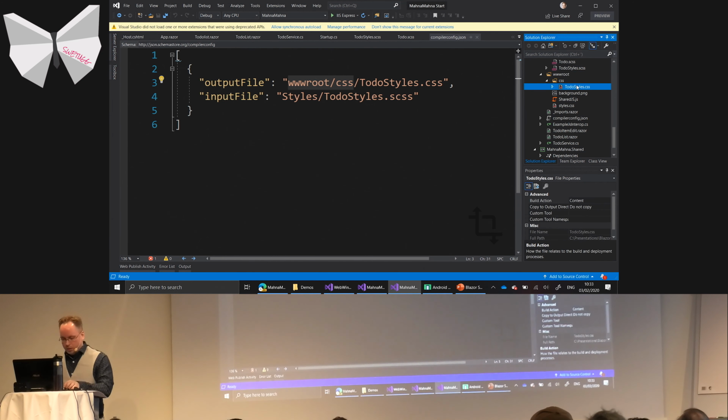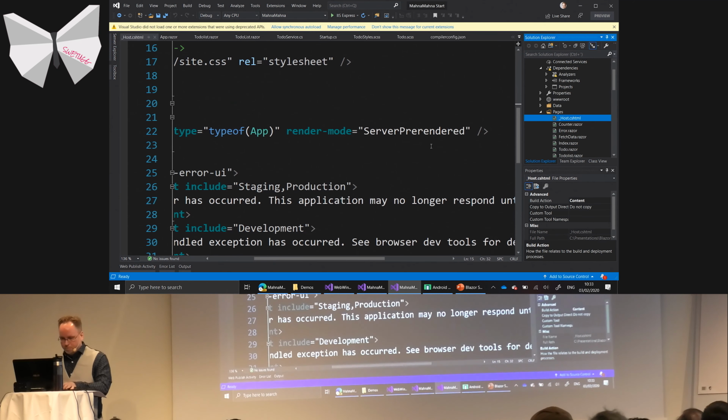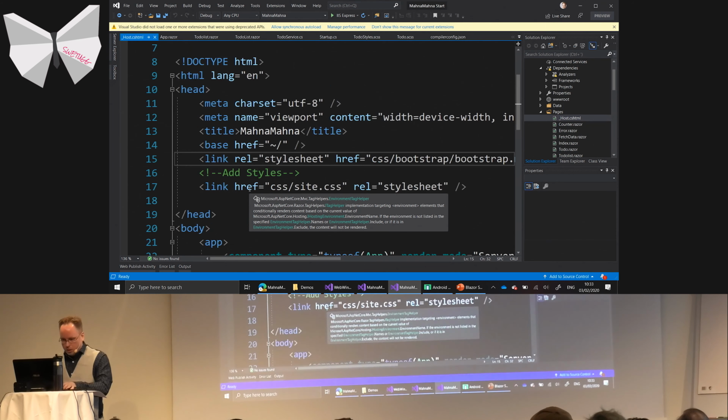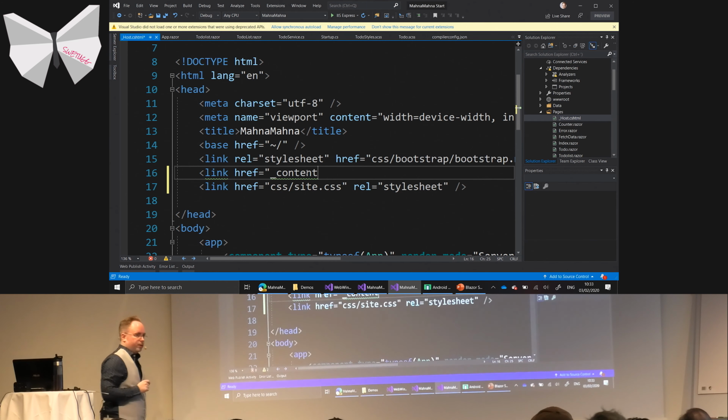So if we go back to our host file, I'm just going to be able to say link, href, and here's the magic word, _content.